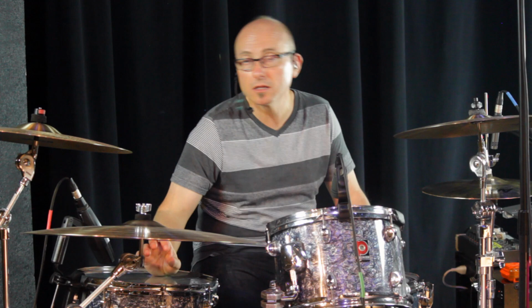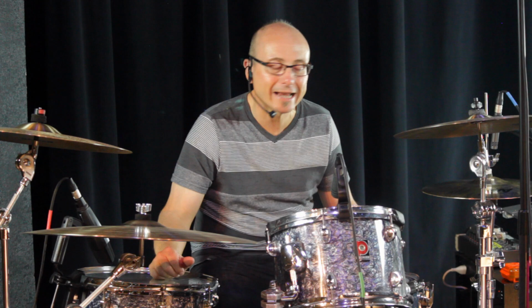Now, the bass drum, this is the hardest part, and this is where people struggle the most. The bass drum has to be super, super light, okay? We call that feathering the bass drum, which, as the name implies, is playing it like a feather, super, super light. So I'm barely going to play it.